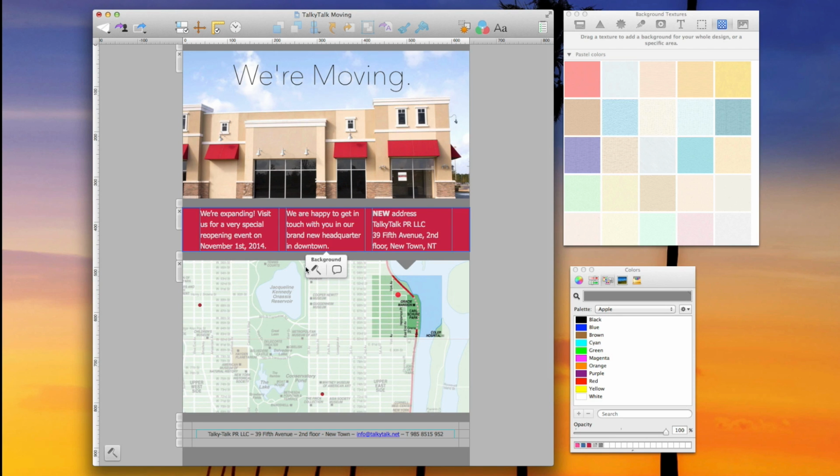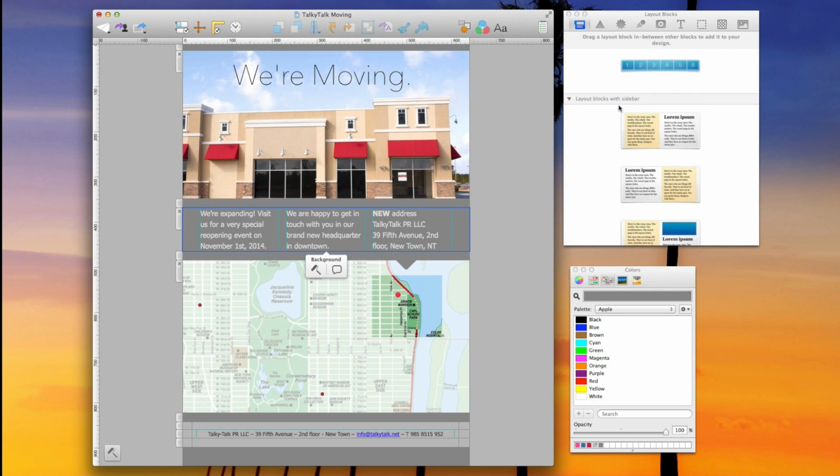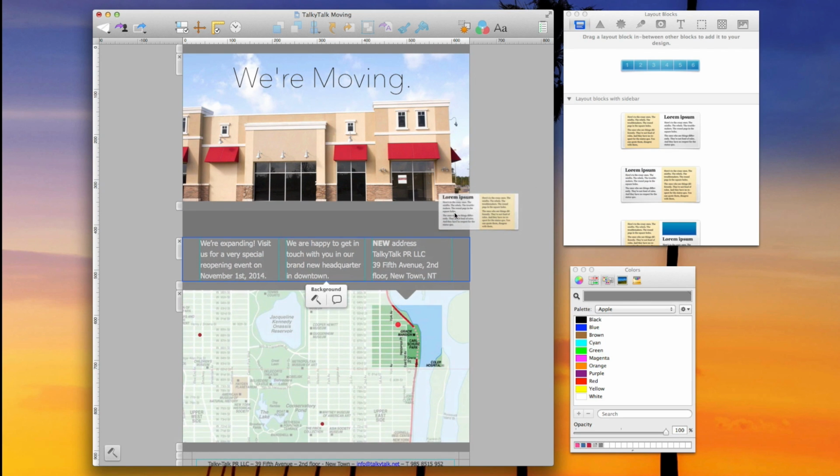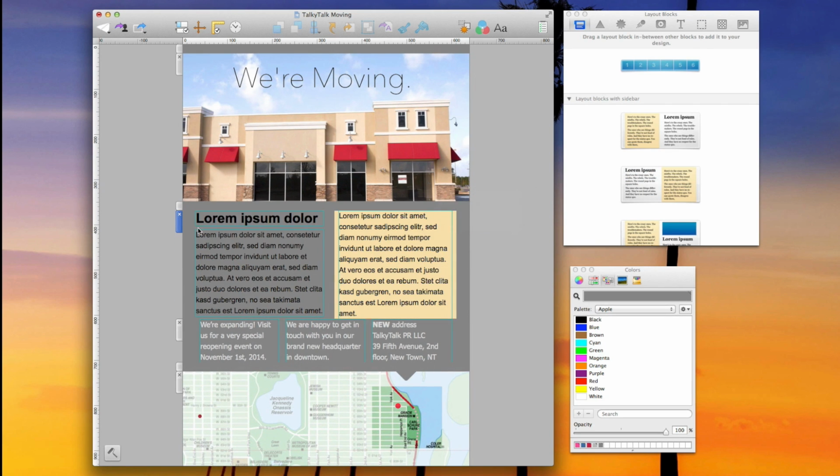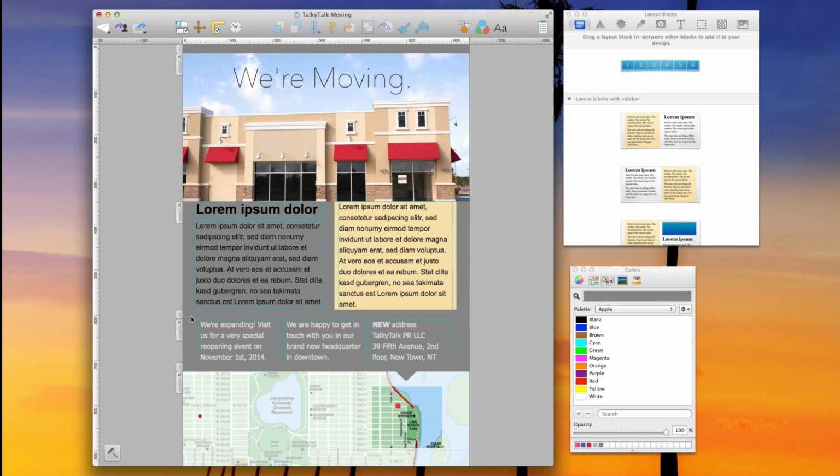There are layout blocks for notes and info boxes where you can highlight individual areas. Drag a layout block with a separate column background into your newsletter and give your info box the desired color.